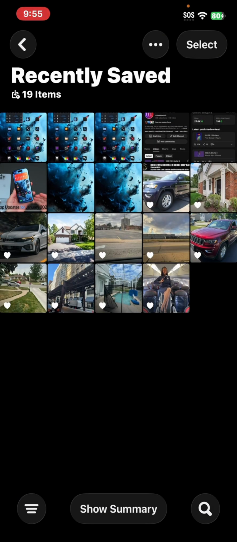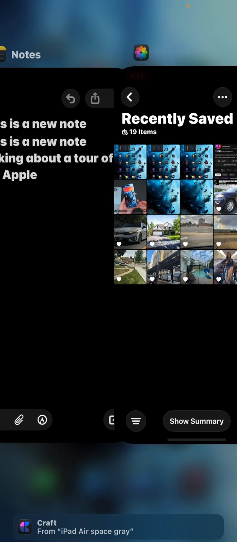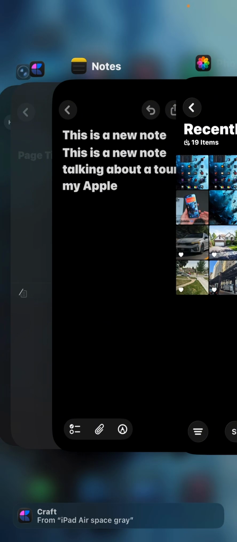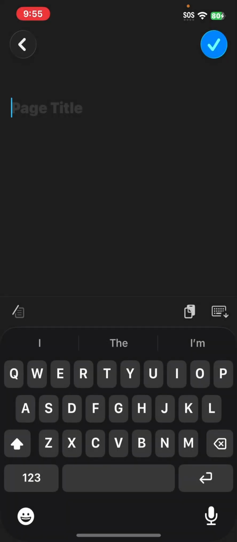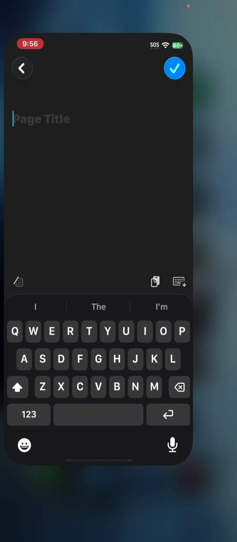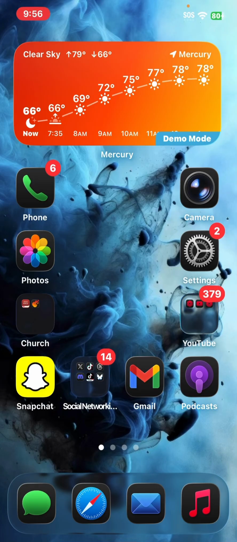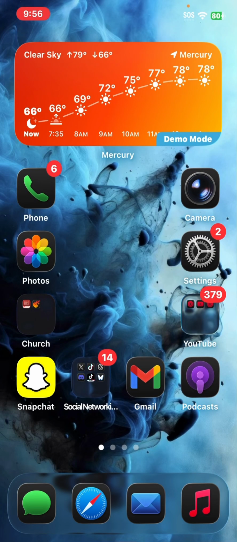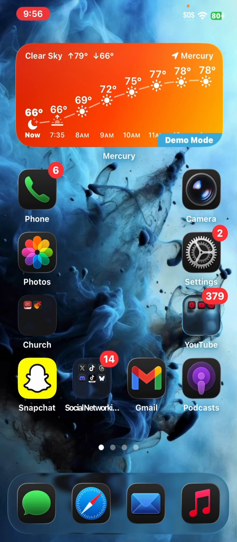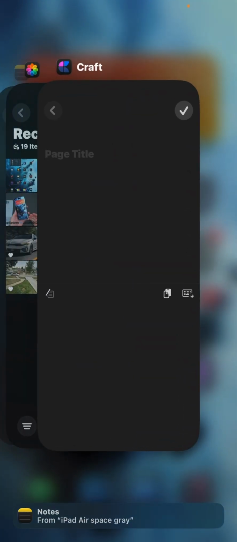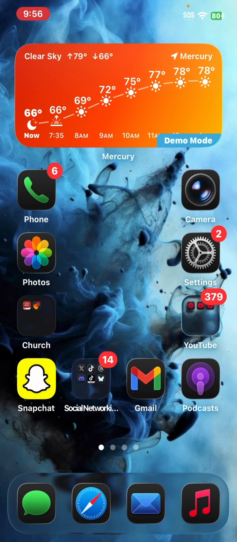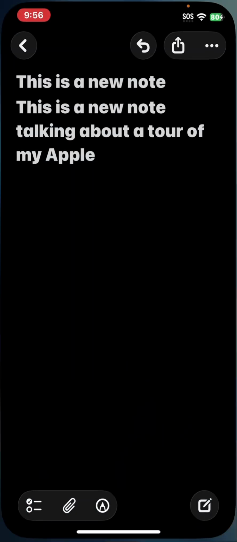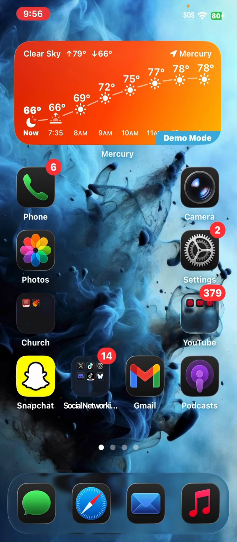And there's also another thing that I really like. If I go into the Craft app on my iPad, you will get a little pop-up down here that lets you know the Craft app has been opened. And it will pull up whatever document that you have or whichever part of the app you were in. It will also work the same if I go into Notes. So if we open Notes here, then I go into the app switcher, a little pop-up for Notes will appear, and I can go into my note. So that is a really great feature.